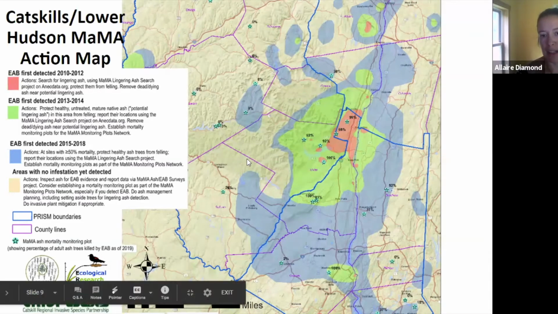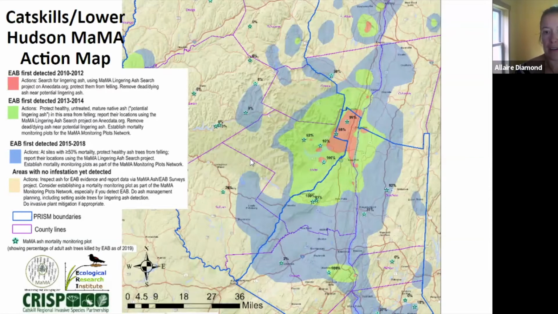Beyond this, EAB hasn't been detected, and so early learning about the trees and watching for EAB is an activity here in the green areas and the red areas. It's monitoring mortality to, again, know that those mortality thresholds will be coming or will be sooner. And then in the red areas, it's really going out and using the plots, which are these little stars, to then go and search for lingering ash within a predetermined radius around those plots.